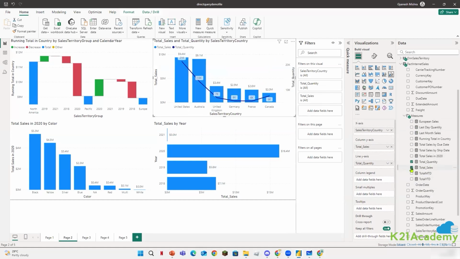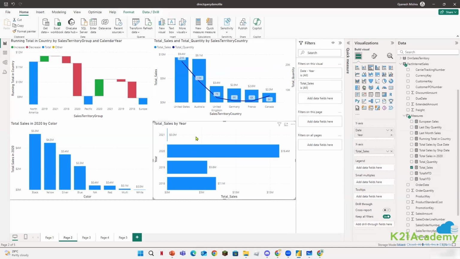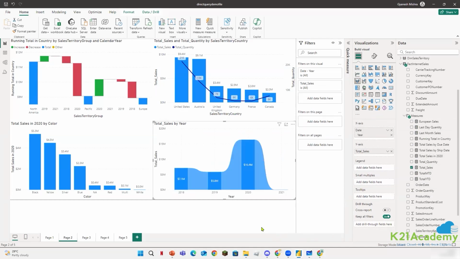Okay. Now this is a much better way of reading this particular part. This is what we can call the Pareto chart or a line and column chart that you will be able to use right here. All right. Now look at this particular part. I want to go for the yearly sales data, right? So I can actually have a very nice and clean chart.